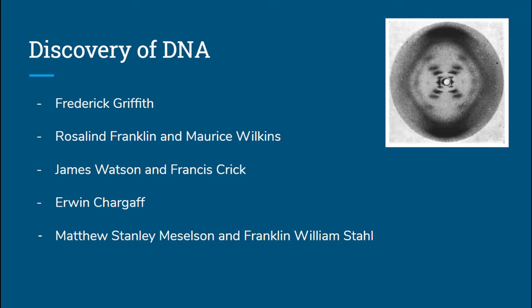Erwin Chargaff discovered base pairing rules. He discovered that adenine pairs with thymine and guanine pairs with cytosine. And then Matthew Stanley Meselson and Franklin William Stahl discovered that DNA replicates in a semi-conservative way. So when we're talking about DNA replication, we know that half of the strand is the old while half is new as the new bases are added. So that's called the semi-conservative way of replicating, and he was credited for discovering that.